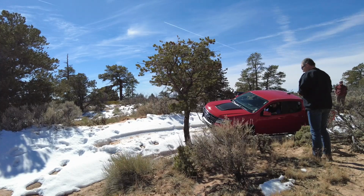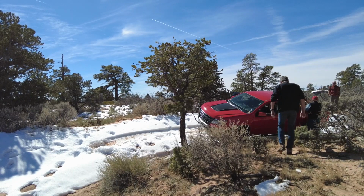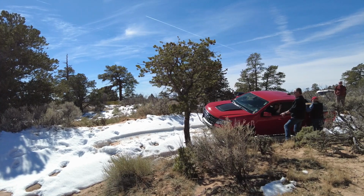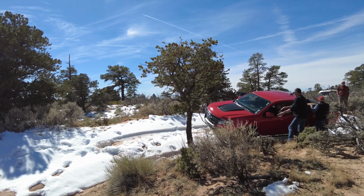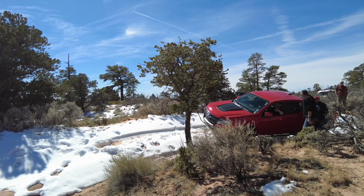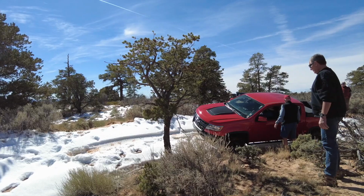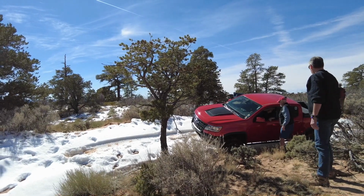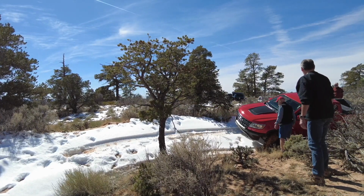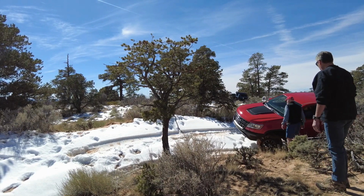When they are going out with a group like this, it's nice because often people have a saw for trimming a branch or whatever's needed, but it's always good to come prepared. Being the first people up the trail in the spring, it's often necessary to do a little trail maintenance along the way, and all of these folks are pretty well equipped for it. I should also mention that many of the drivers on this trip are very, very experienced and can help coach some of the less experienced folks around some of these more tricky obstacles.